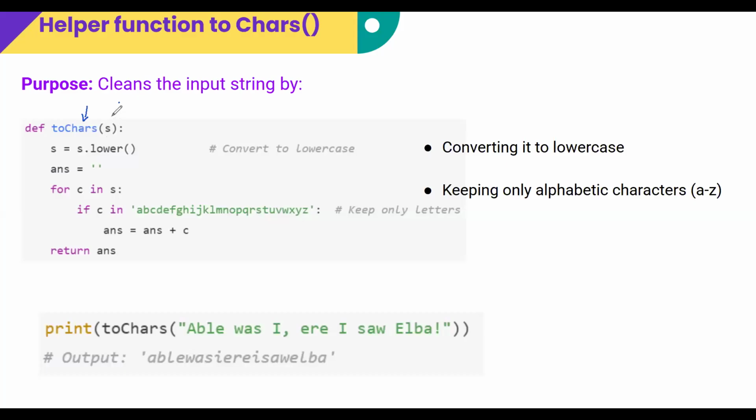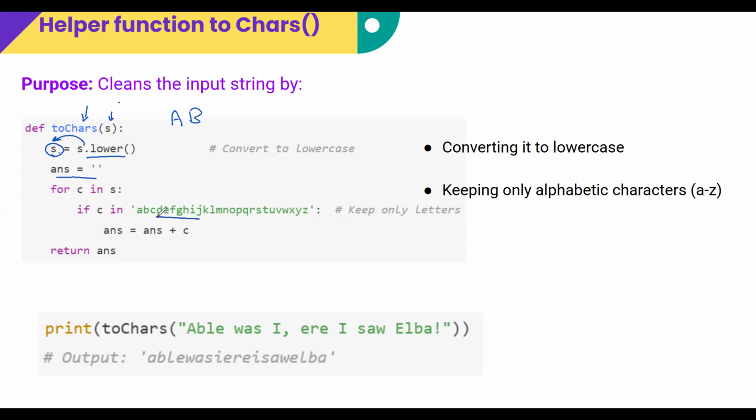Here, this method will take an input and it cleans the string for me. Whatever string I take, I will convert it to lower, which means I convert it to lowercase. So if some of them are capital A and B, they will all become small. I will save it into S as a string again, and then I will initialize this variable to carry empty characters like that, and then I will make a loop.